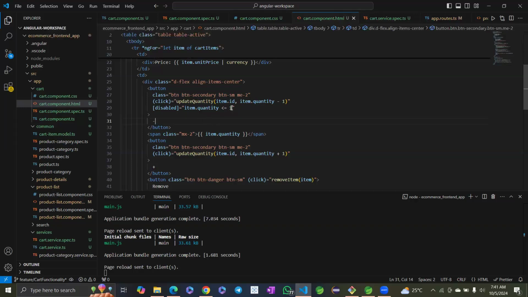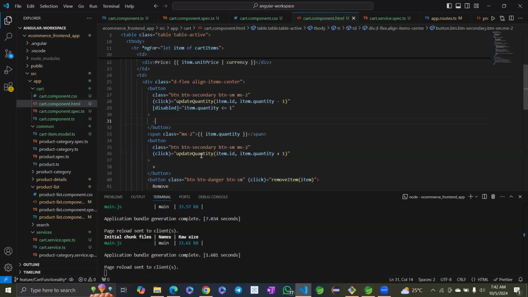The only thing is what values we have to pass. When you click on that minus, the particular item ID will be passed to this updateQuantity method, and also -1 to reduce the quantity. These two values are passed. In the case of plus, the same method is invoked with the same ID, but the difference is that +1 is passed, so 1 is added to the existing quantity.